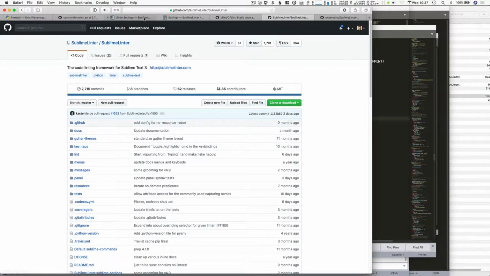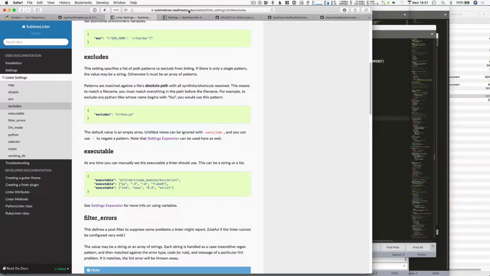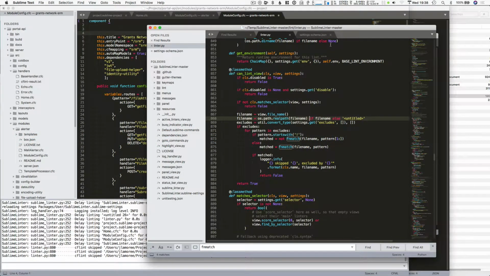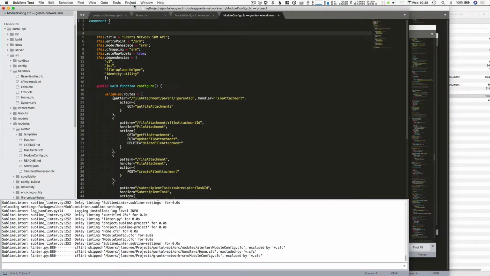If we look at the docs for SublimeLinter, and then this covers the excludes section, it tells you can build up globbing path patterns here, and that the symlinks will be resolved here. So that makes sense, but it is pretty tricky to set up the correct patterns that I want.